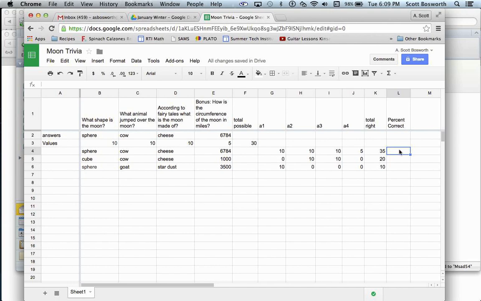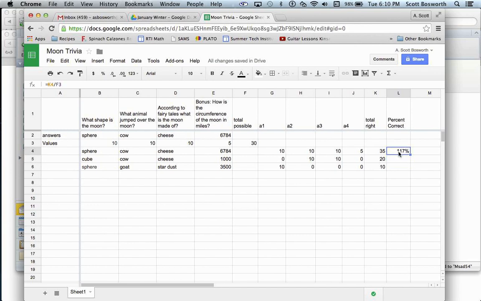My percent correct, I'll have equals what they achieved divided by what the total points were possible. Okay, now we didn't count the bonus in here, so if they've got everything right, it'll make it over 100%. All right, so 117%, that's quite a bonus.